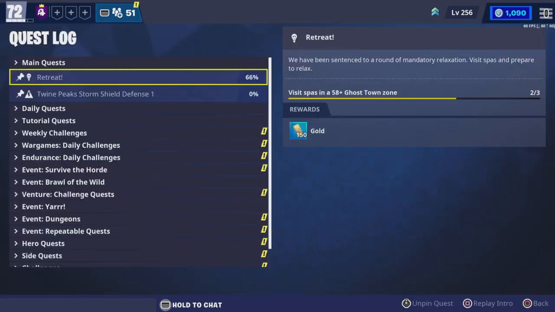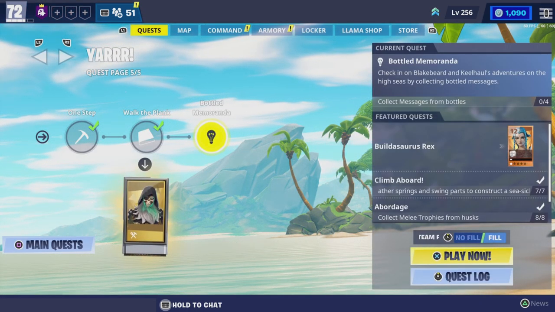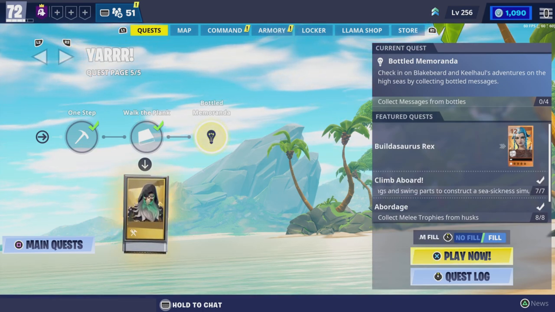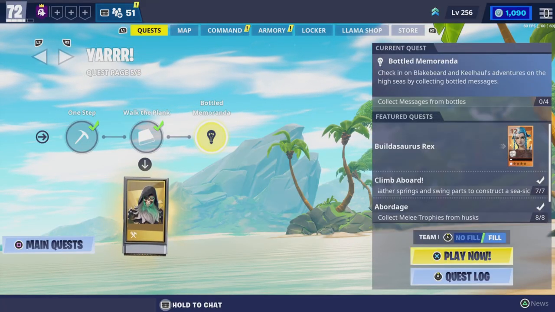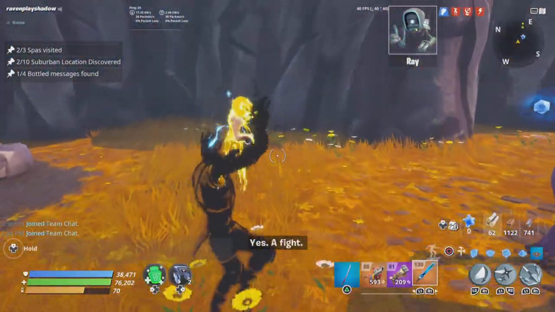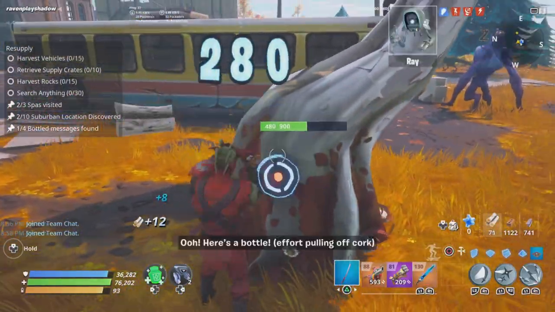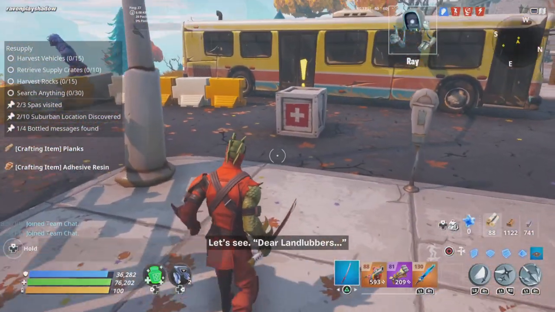Okay, cool. Alright, now check in on Blakebeard Kelly Hall's adventure on the high seas by collecting bottle messages. Collect messages from bottles. So I guess we gotta go into every zone, I think. Alright, here we go. Grab what you need and smash what you want. Yeah, I know, we gotta resupply. Alright, I collected one of the bottles. Oh dang, I got so much right there.